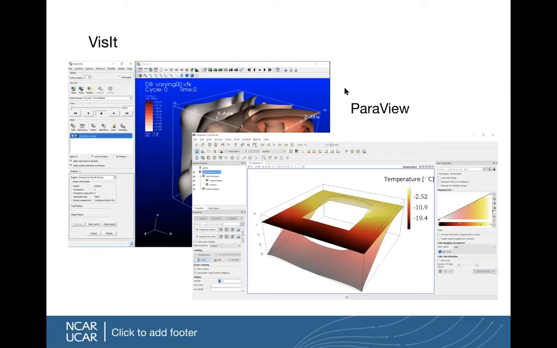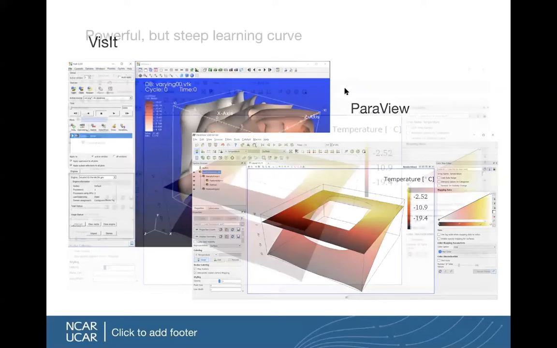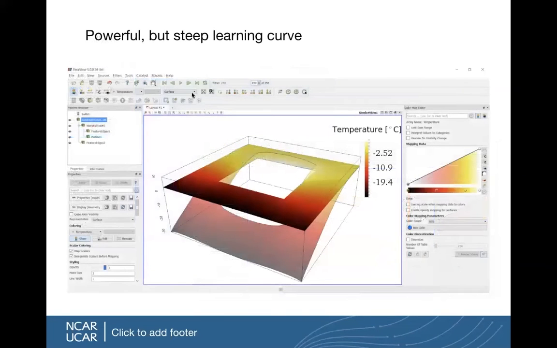This isn't meant as a slight to Visit or ParaView, but these are very complex user interfaces, and to a novice in the visualization field that's focused more on their science, this can be pretty intimidating. In my opinion, there's 1, 2, 3, 4 top-level menus, a left control bar, a right control bar, and it can be hard to find what you're looking for unless you know where it is already.